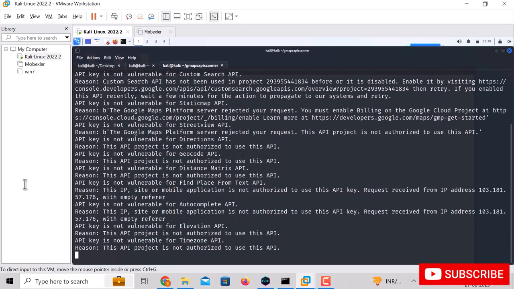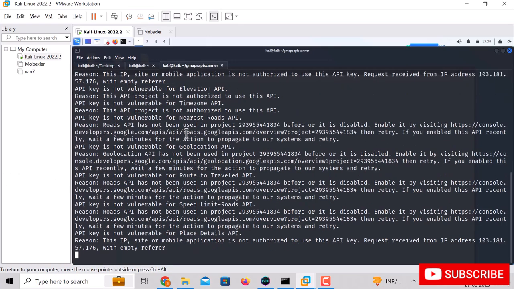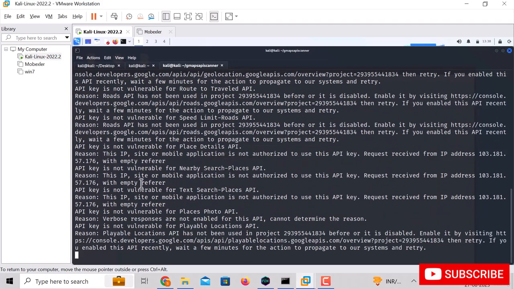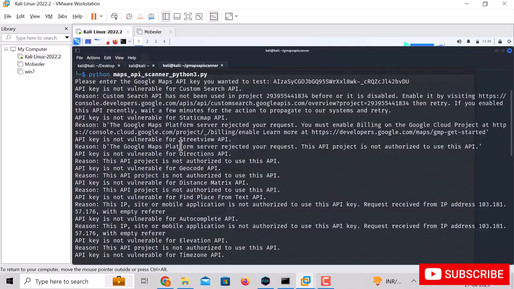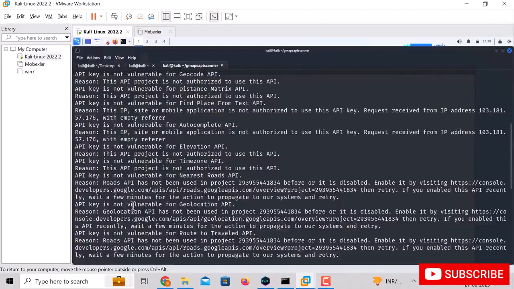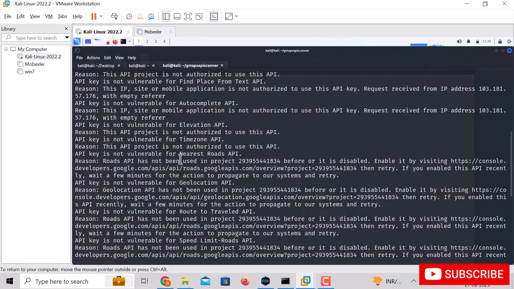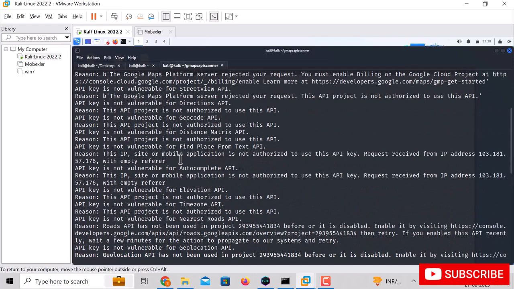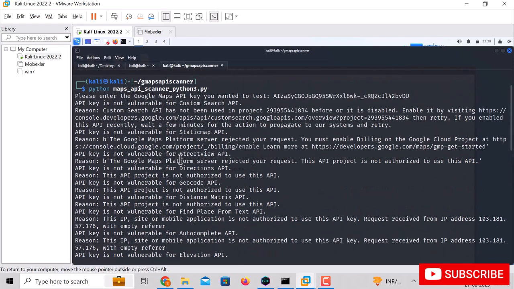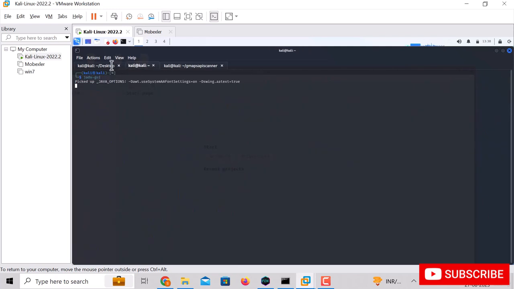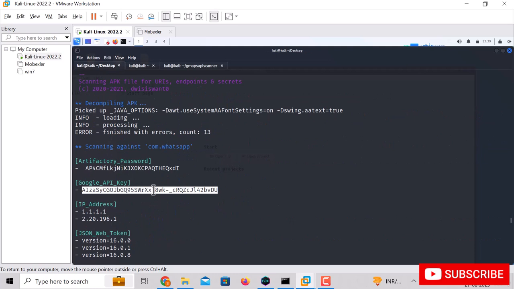Here we are not getting any alert for this API, so it's not vulnerable. If it gives us any red color or any alert, then it's vulnerable, and then we can check the geolocation, or rather, then we can report it. So now this is not vulnerable, but this is how the APK Leaks tool works and how we can use it.